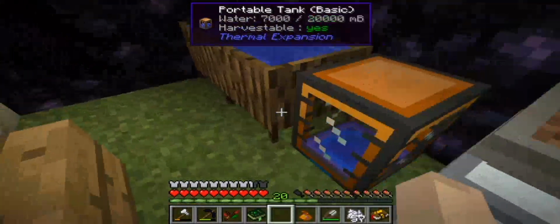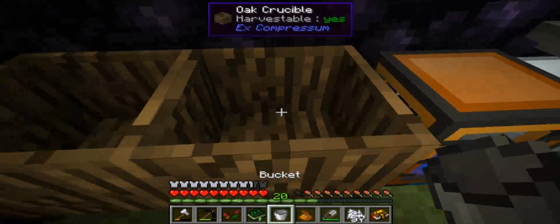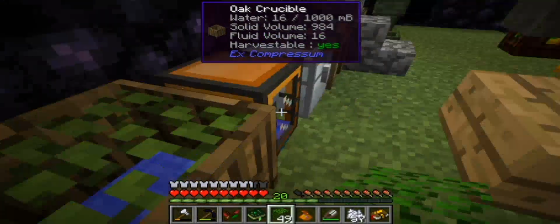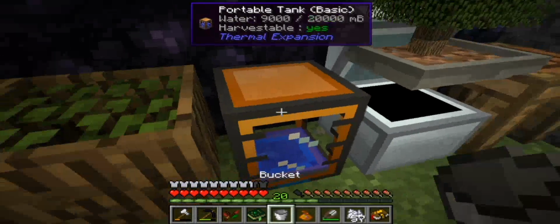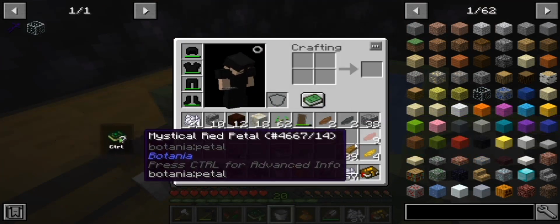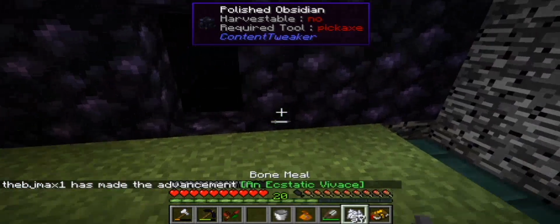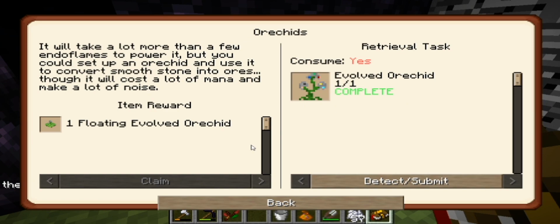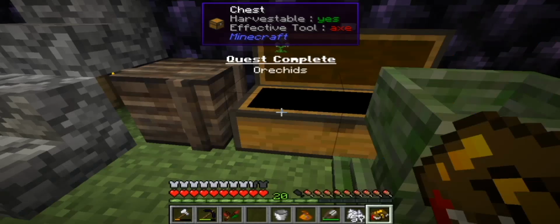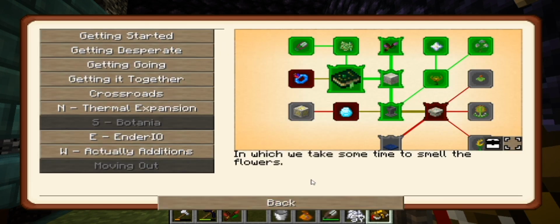I keep forgetting to do the whole water thing. And now we need to do, here we go. All right, bucket. There we go. 2 red, 2 gray, 2 yellow, 2 green, seeds. Evolved orchid. We're not going to use that right now, at least. Maybe in the future, but not right now. All right.